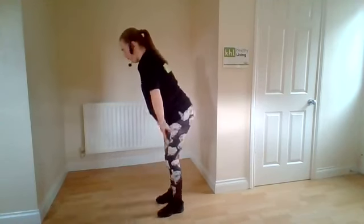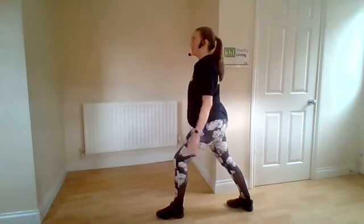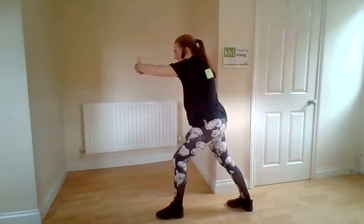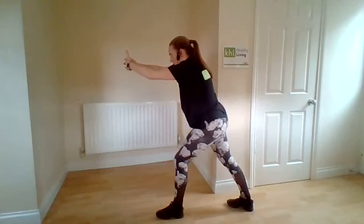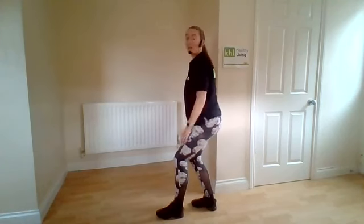And now that leg that's at the front, we're going to slide it straight back. Body weight forward, both toes pointing forward, both heels pressing to the floor. As we do that, lift the arms forward and stretch the upper back. Press those heels into the floor. Really nice stretch through that back calf. Bring that back leg in, drop the heels, sit down on the back calf.